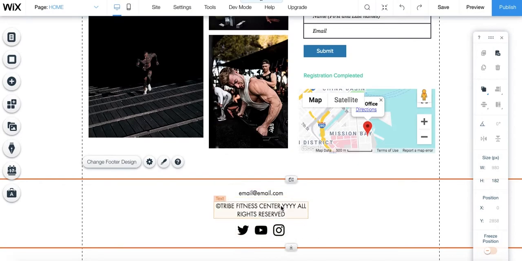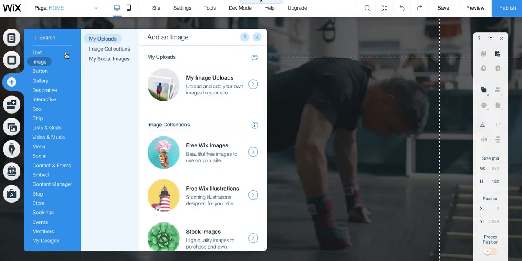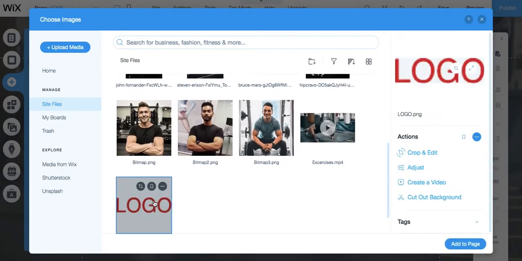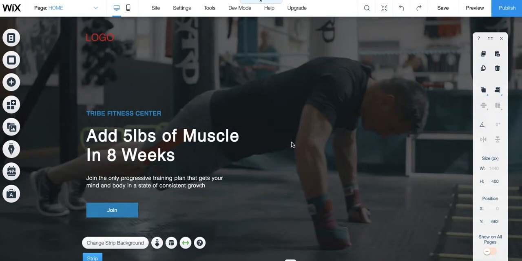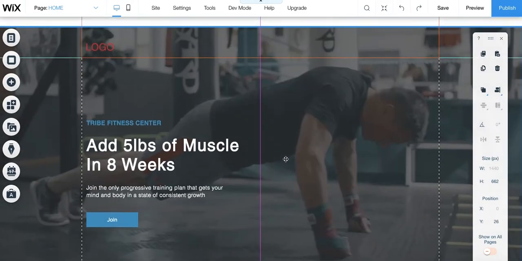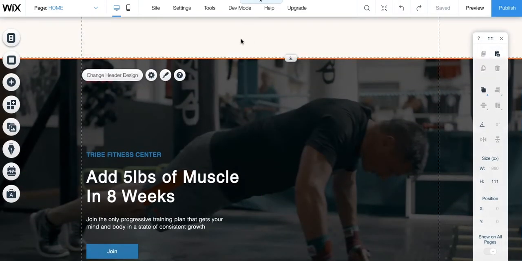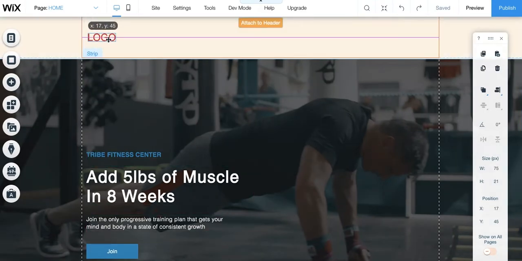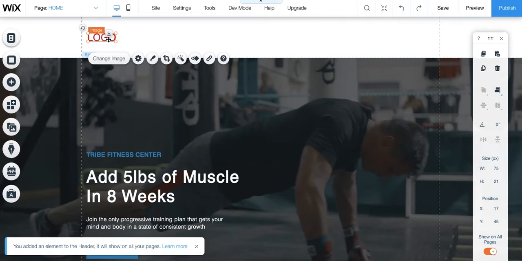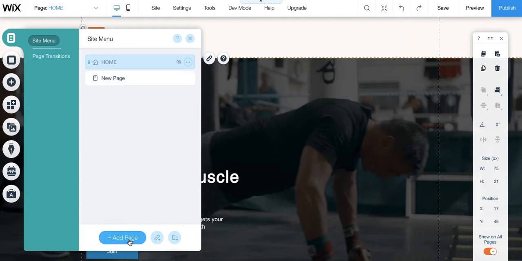The next element that we're going to be building is the navigation bar. So let's go to the top of the website, and in here we're going to place the logo and the menu items. Just like we have the footer, we also have a header container. Let me show you. Behind our video banner, we have the header element. Along with the footer, it will be displayed on every page of the website. If we were to create a new page, the header and footer elements would be retrieved.